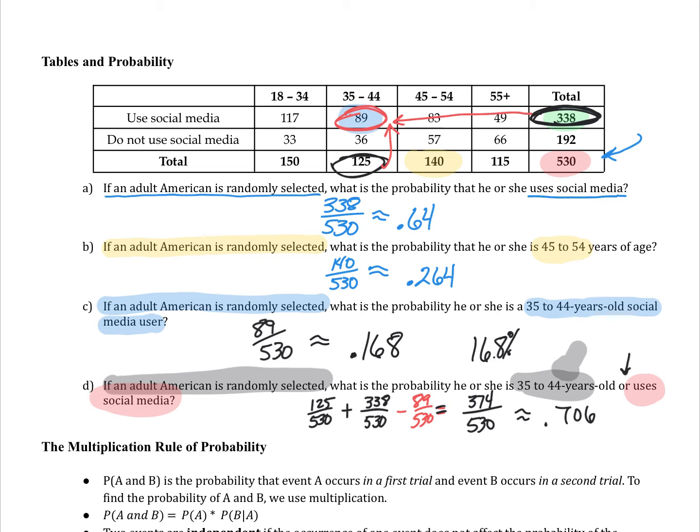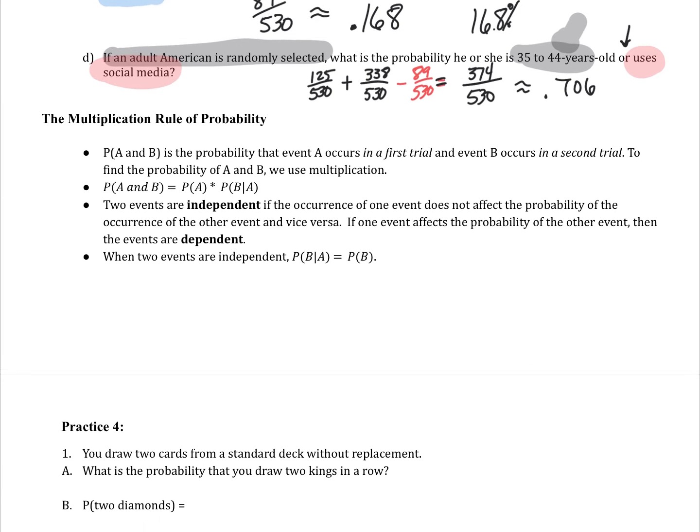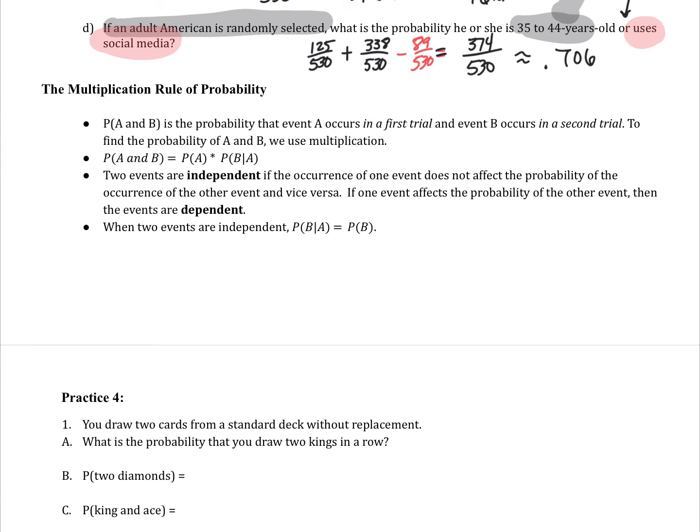Next thing we'll look at is when we see the word "and." We're talking about the multiplication property on this. So when we see the word "and," this is when this is going to happen. You might want to put that in your notes over there on the side. We are having this when we are talking about an "and" situation.